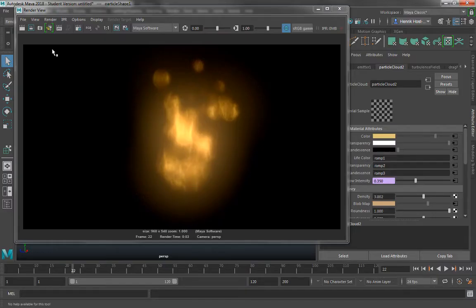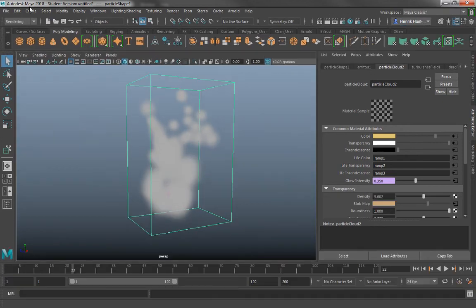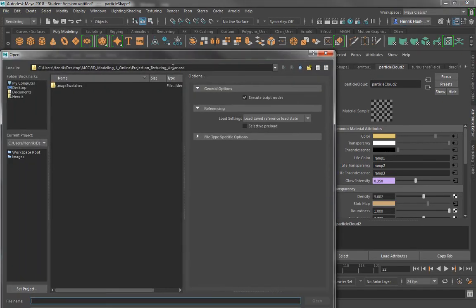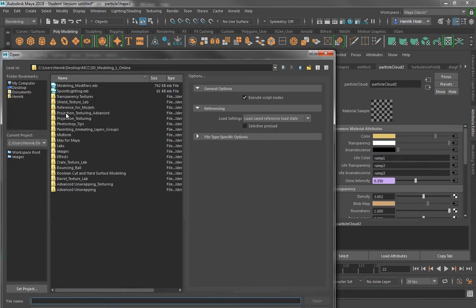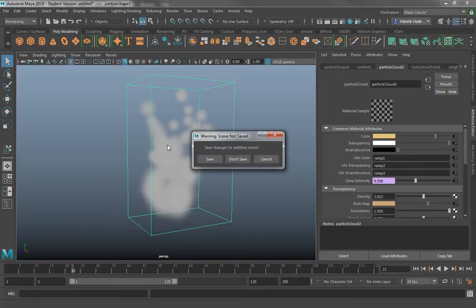I'm going to go back in here, exit out of this, and File, Open, and I'm going to run through one more. We'll do, I don't know, smoke 2 sounds good.